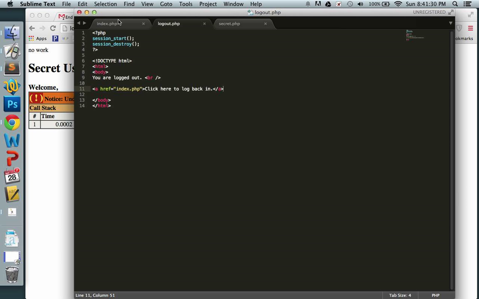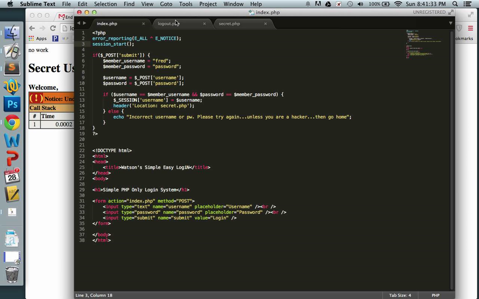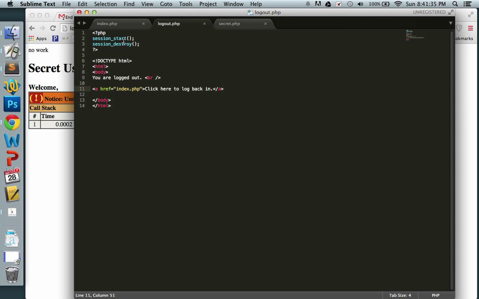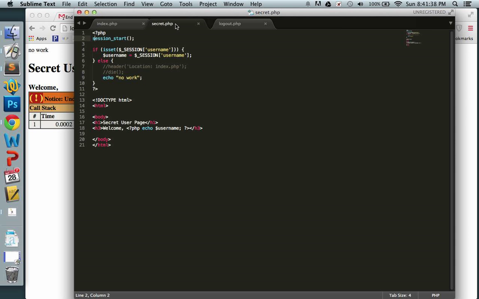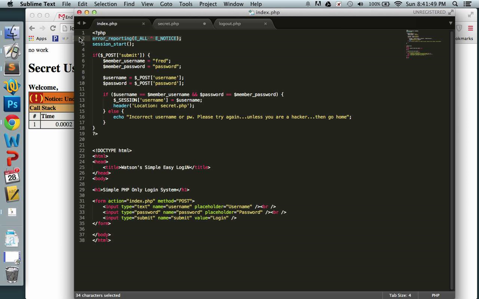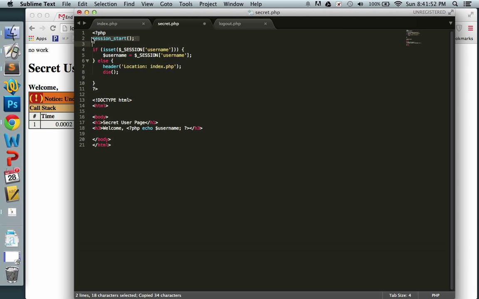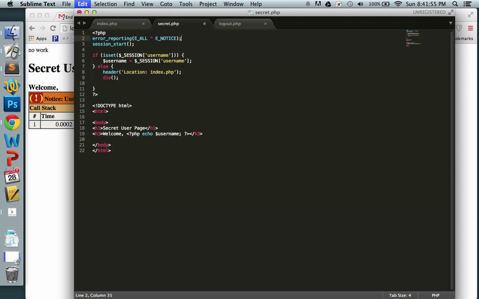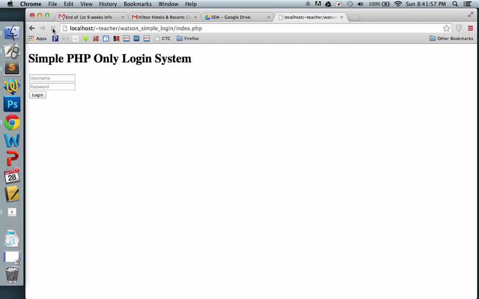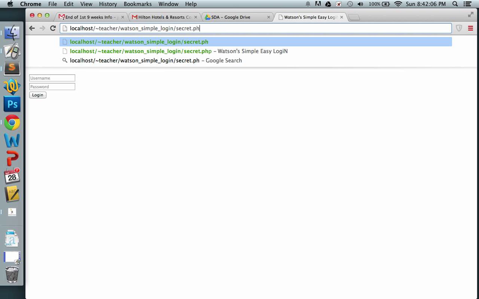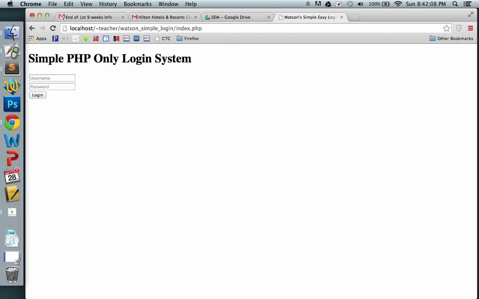To fix this, let's go back to secret.php. And then let's add this bit of code here at the very top. Error reporting, no notices. Okay. Refresh. Bam. So if you try to visit secret.php, it'll forward you onto the home page, and then it will use the PHP die function to ensure that no web bots are there.